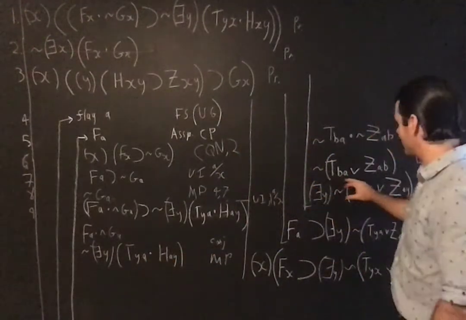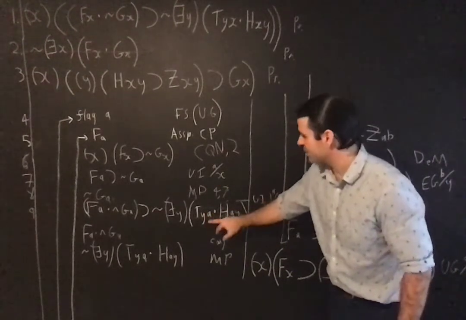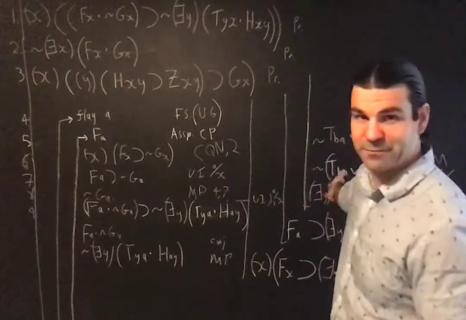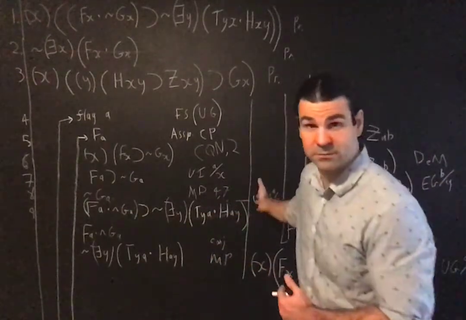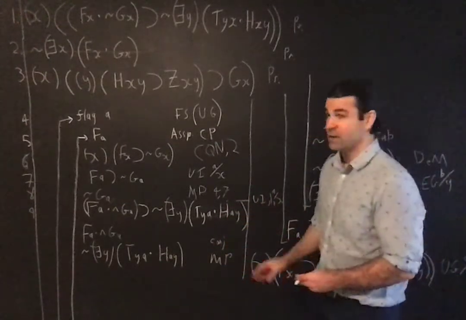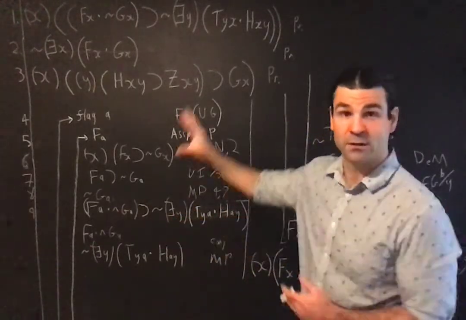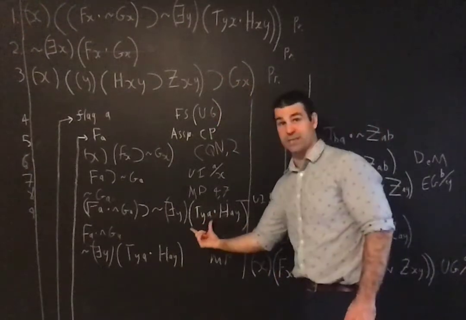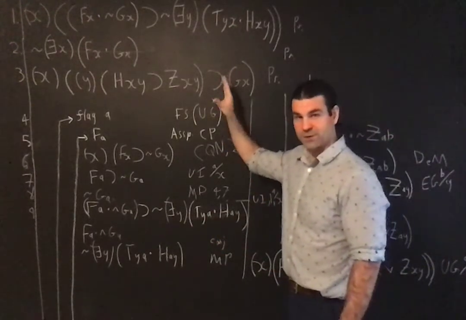If not, maybe if it's not the case that whatever letter this is here matches this letter here, if they don't match, if you've got an A there and a B there, or a D there and an F there, you shouldn't really need to use A or B. But if they don't match, if one's an A and the other one's a B, you might want to rethink or check. It's not necessarily wrong. In speaking more generally, just outside the context of these specific premises, it might not be the case that this T is the T that gets you there. There might be other instances of the relational predicate T.